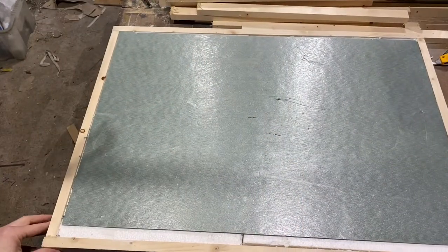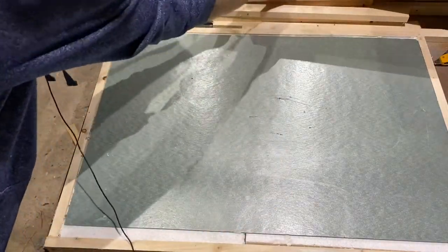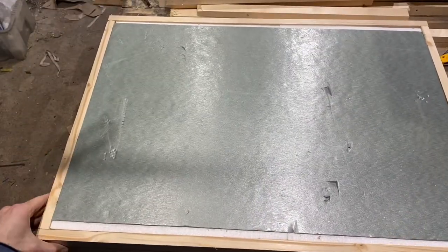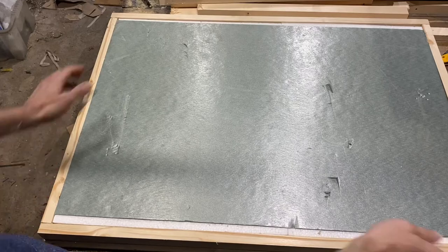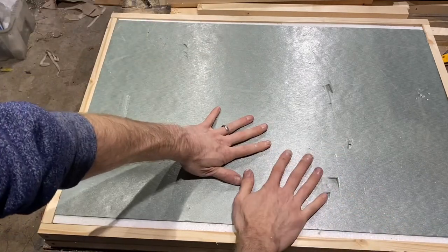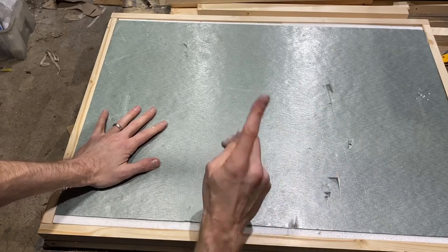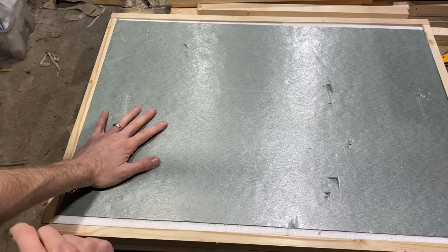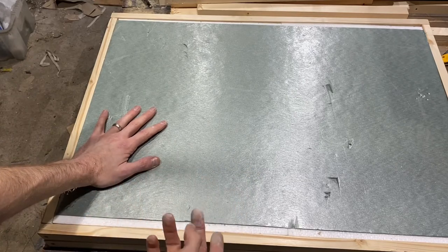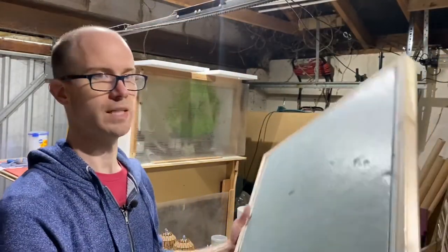This is a demo piece but also one of the boards I'll be using, so I'm going to leave it to dry. If batching these out, stack the other completed board sections on top of each other making sure no glue is showing so you don't stick them together. Put a big piece of MDF on top and a couple of paint cans to weigh it down, and leave it for six to eight hours. Solvent-based grab adhesive takes a couple of hours; polyurethane glue with water takes about 30 to 45 minutes - so if you're in a rush, that's the one.